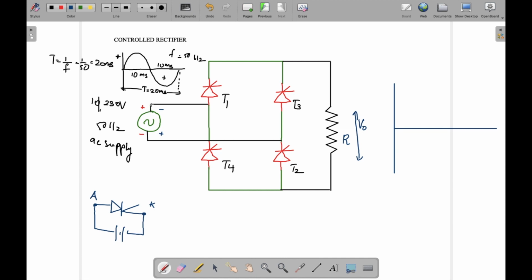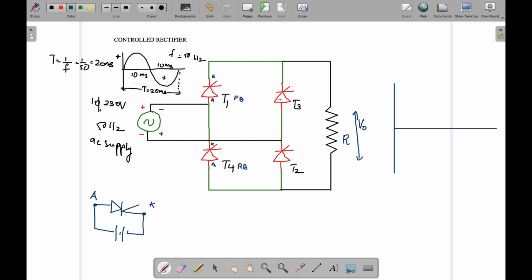So we can see this positiveness will come here, and so T1 can be taken as a forward bias SCR, because positive will be coming to the anode here, right? This is anode, this is cathode, so it will be coming to the anode, so it will become forward biased. Okay, but when we consider the next one, T4, you can see positive is coming to its cathode, and its anode will be connected to negative, or its anode is at lower potential as compared to cathode. Positive is coming to cathode, so this is reverse biased, right?